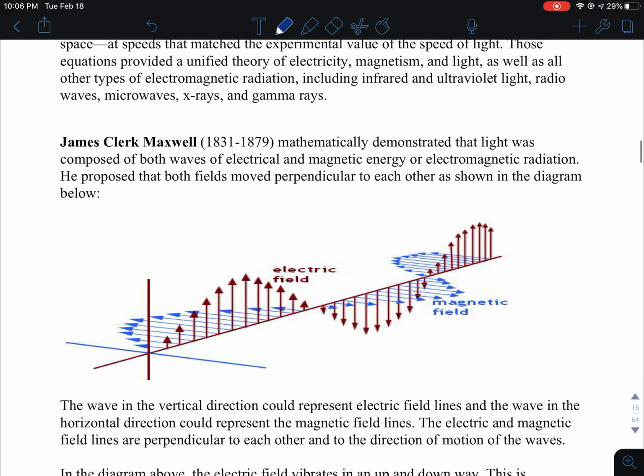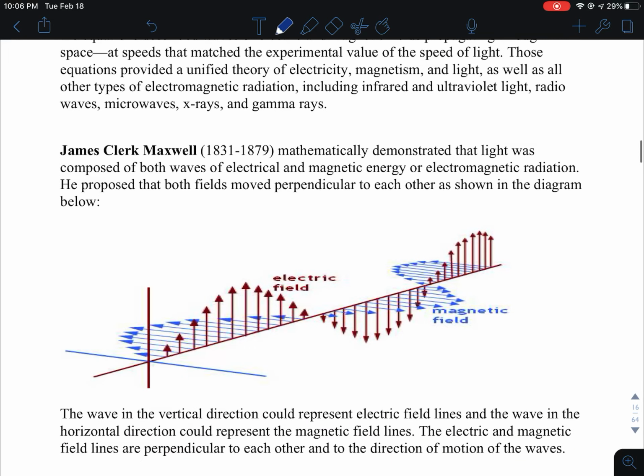If we have to talk about waves, we have to talk about the electromagnetic wave. This is the idea that we can describe the behavior of a photon as a wave passing through the electric field, and as that wave moves through the electric field, it causes a perpendicular wave to travel through the magnetic field. So that's the perpendicular wave.